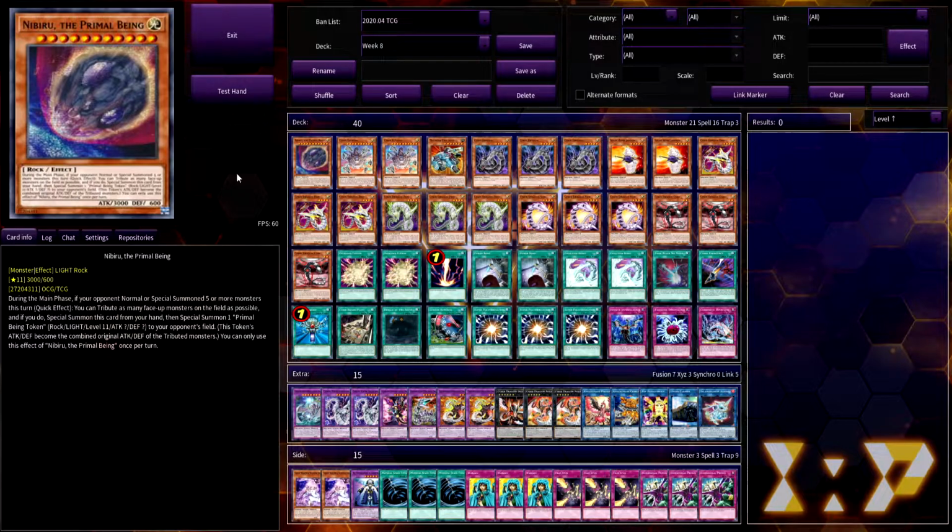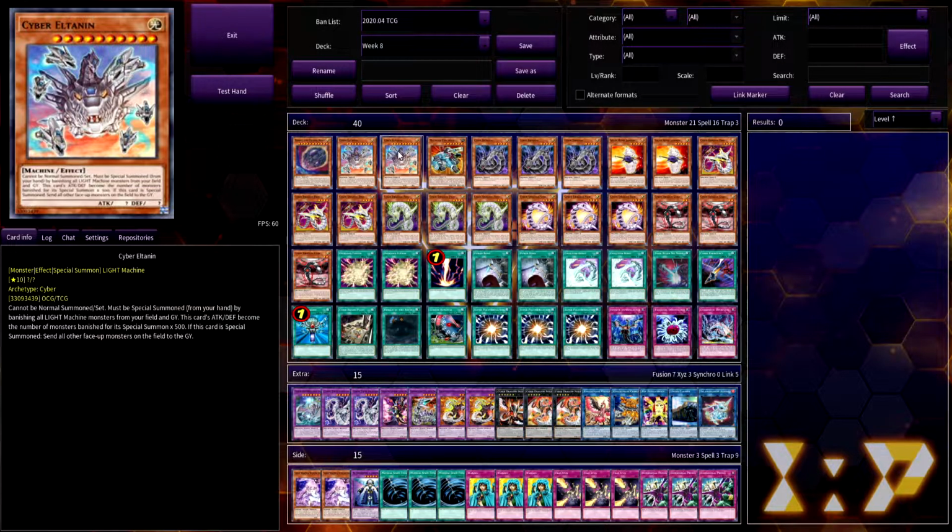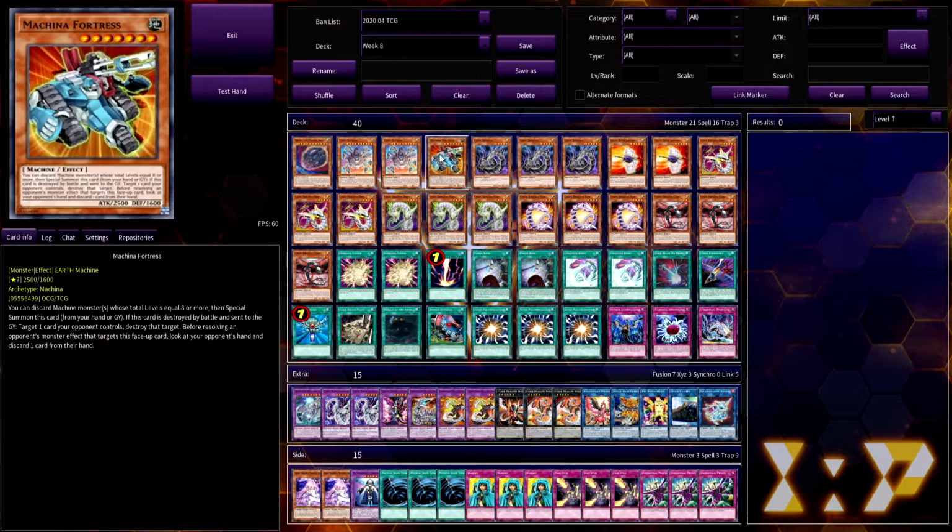The one Nibiru we pulled, as it's still a strong card against decks that cannot counter it under 5 summons. We got 2 Cyber Eltanin, as we still need the 1 Jizakura to replace an Eltanin, however it's still a really good card. The Jizakura we'll be able to pull from the Mechanized Madness structure deck, so we'll be opening that very soon. Machina Fortress, as it is a substitute for Foolish Burial, and another card we'll soon be getting from the Shaddoll Showdown structure deck.